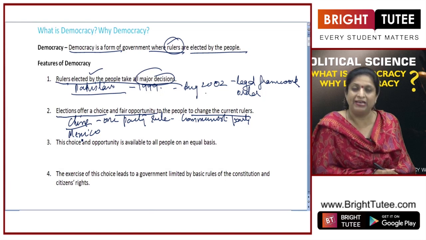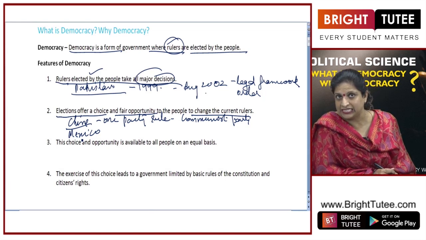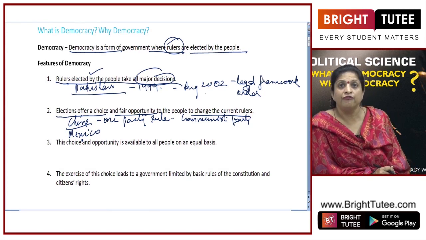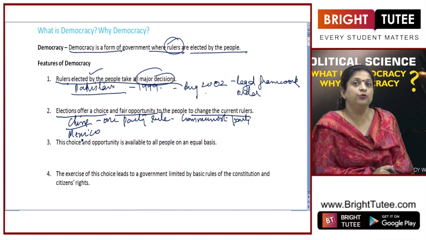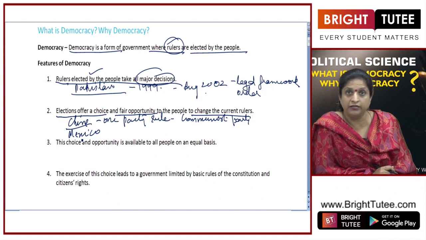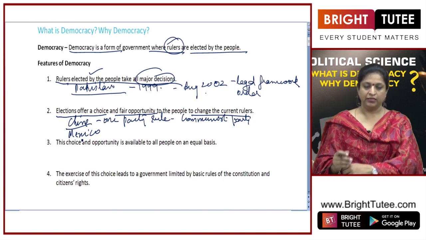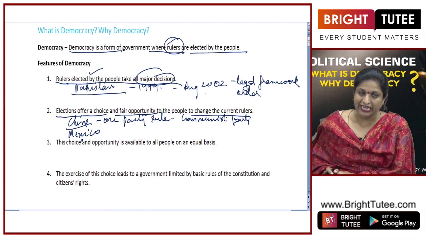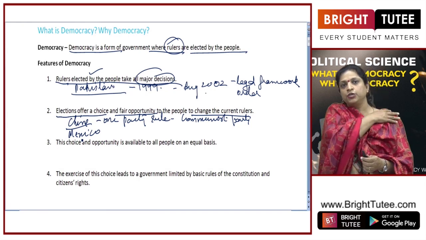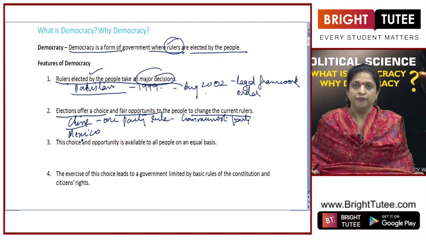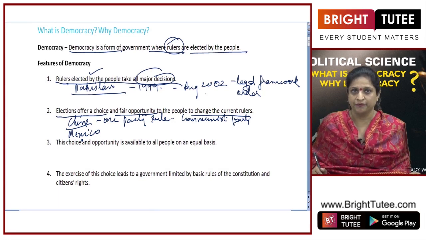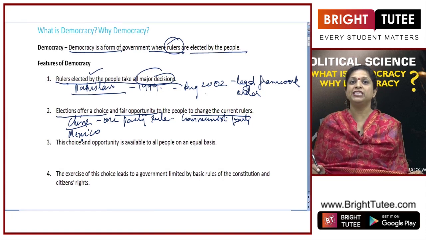So in Mexico, though there is a choice, there are different parties, in spite of being given a choice the voters, elections were not fair because one single party was using dirty tricks to win the election. And when a party uses dirty tricks, that election will not be called a democratic election. But in our country, as I told you earlier, we have an independent body, the Election Commission, whose major responsibility is to conduct free and fair elections. It is the duty of the Election Commission to ensure that no such wrong things happen during the election. No booth capturing. There is no violence during the election. They ensure that the election is conducted in a peaceful manner.